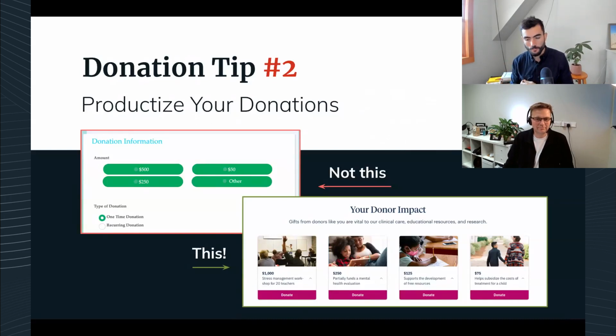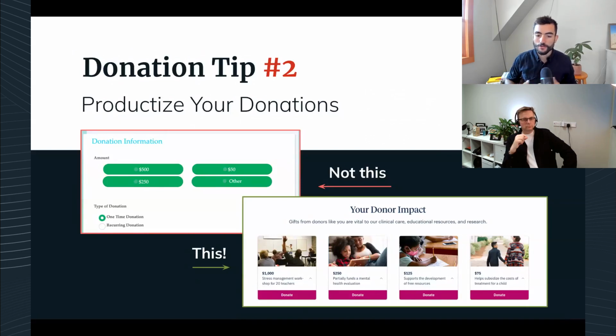Whereas, most people shop online, most people buy products online. They see what they're getting for something, they see the price, they transact. That's a low friction scenario. If you want to try and leverage some of that behavior and some of that familiarity for the social sector, you got to find a way to turn your donations into products.